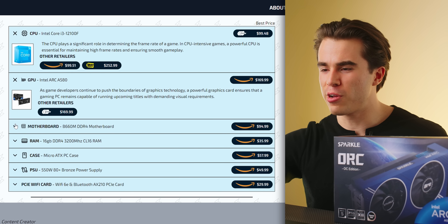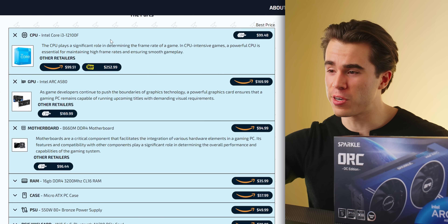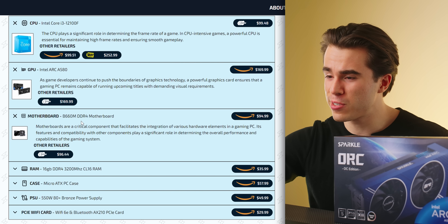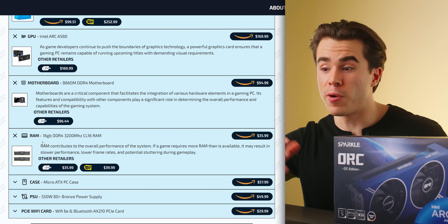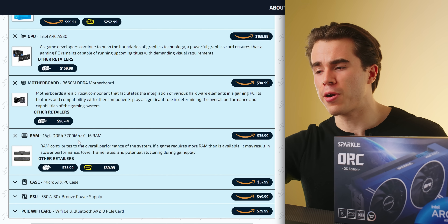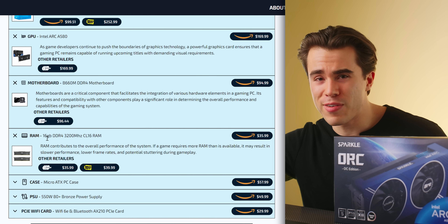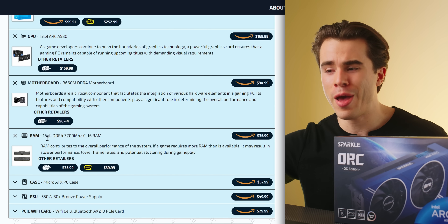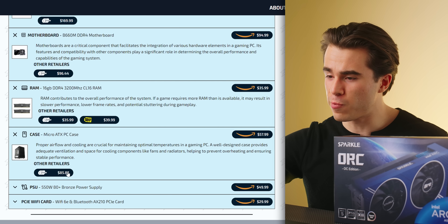For the rest of this build it's pretty straightforward. Grab yourself a micro-ATX B660 motherboard — since this is a 12th generation CPU, you don't need to get a B760 motherboard, so we can go with the cheaper B660 board from ASRock. For RAM, since it's a DDR4 motherboard — which is intentional to save money — go with a standard DDR4 kit clocked at 3200 MHz with a CAS latency of 16, 16 gigabytes, which is still plenty even in 2024.